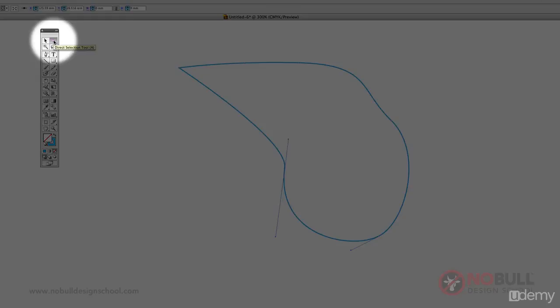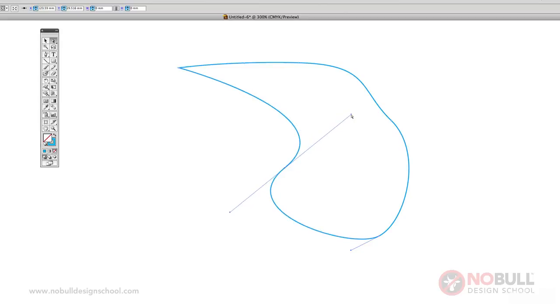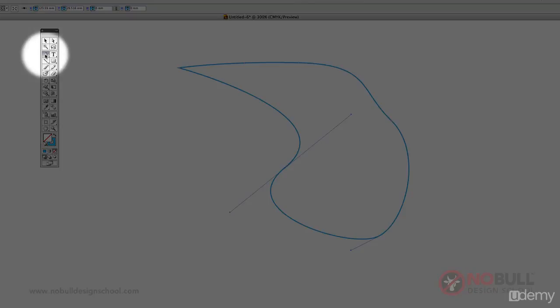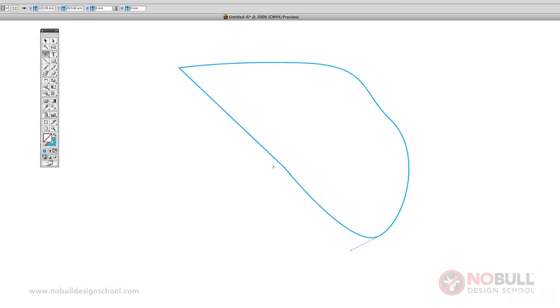And if I go back to the Direct Selection tool, I can also alter these curves. So just select the point that you want to adjust, then grab one of these pivot points. As you can see, you can just change where that curve falls. Now if you wanted to, you could also go to this Convert Anchor Point tool. Now this lets you grab one of these anchor points without the other side, so I can literally do that. You can see the other one staying still. Or you could also decide that you don't want that to be a curve anymore. Click on it and it becomes a straight line.